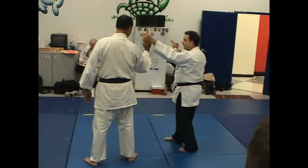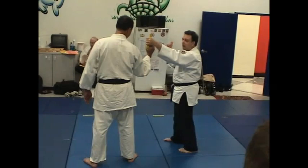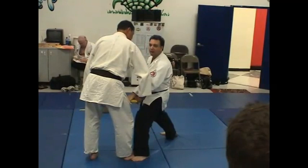If he had his finger in the trigger and I go through the whole motion, it'll snap the finger. So if someone has his finger in there, there's a high likelihood that the finger will snap and maybe pull the trigger at the same time. From here, you have to strong arm it and bring it straight down to the leg and step in so that I'm solid and balanced and he's off balance.